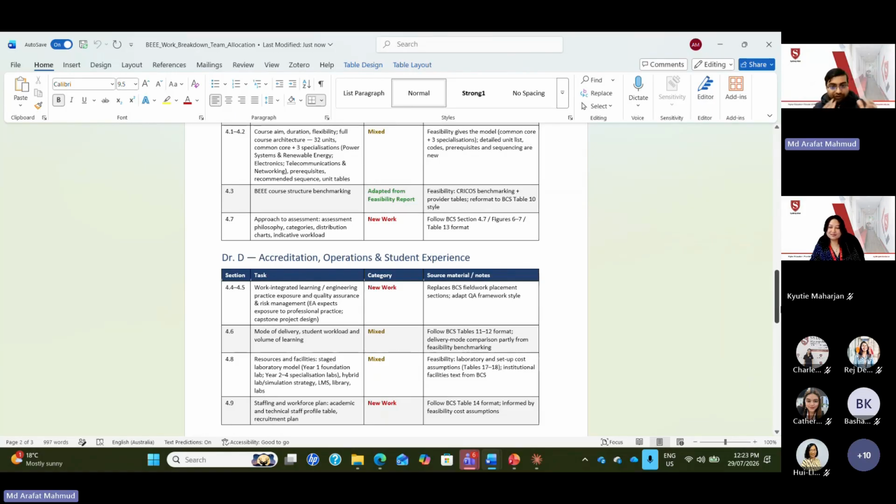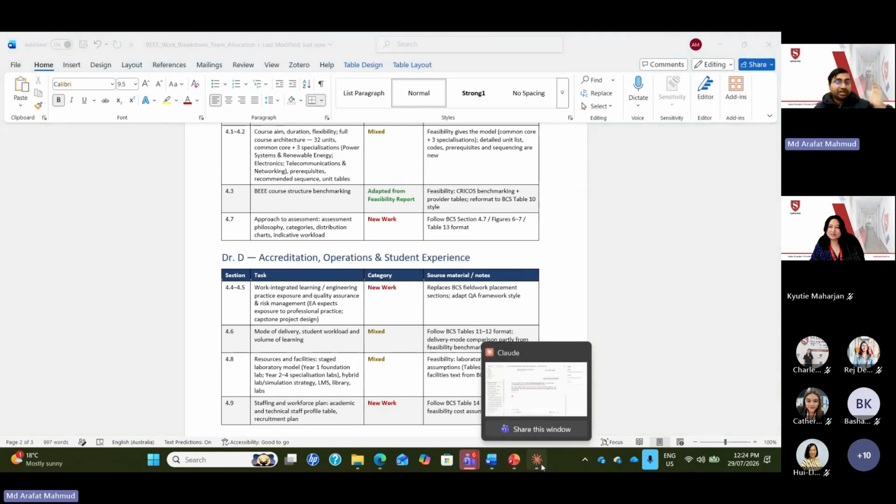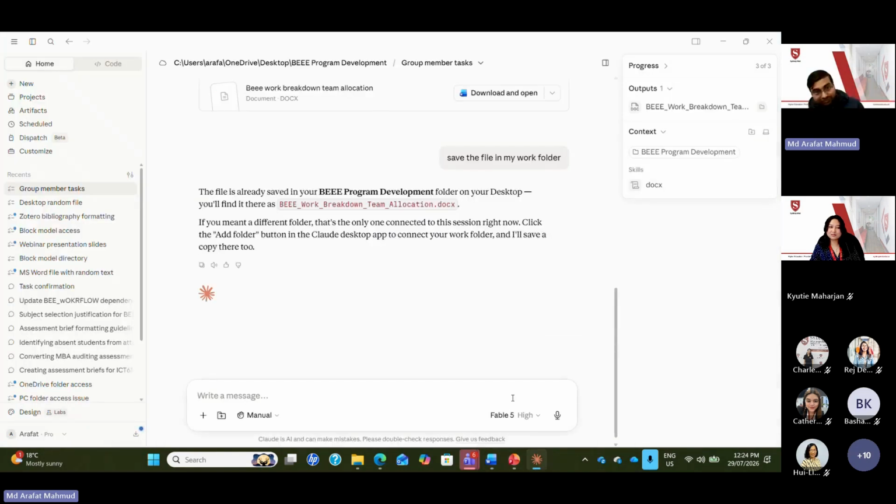So I just wanted to show that if you use agentic AI, it can read hundreds of files from your computer and extract information. Keeping the project goal in mind, it can distribute your workflow, show you the progress in real time, and save and rewrite files in your working directory. I showed it with Claude, but there are many other agentic AI that can do it. Especially Claude, I use it because its deep web search capability is quite good.